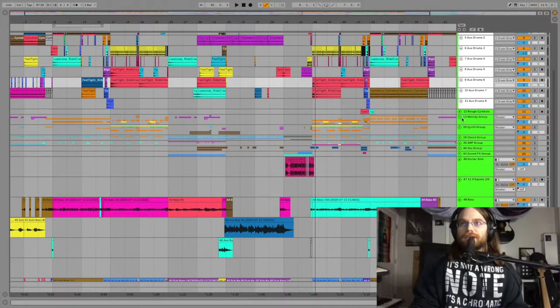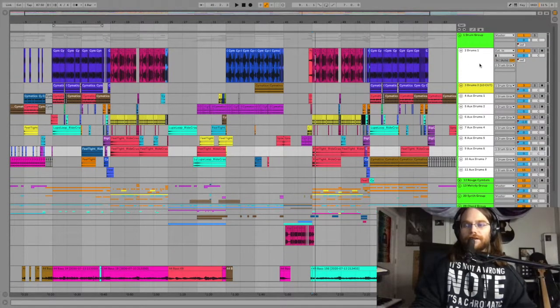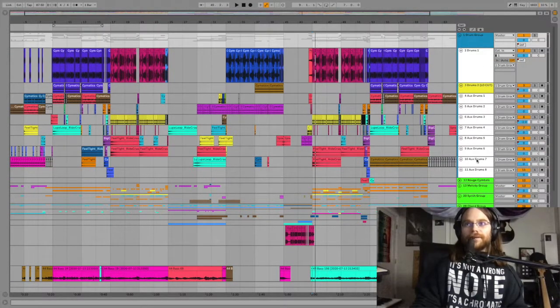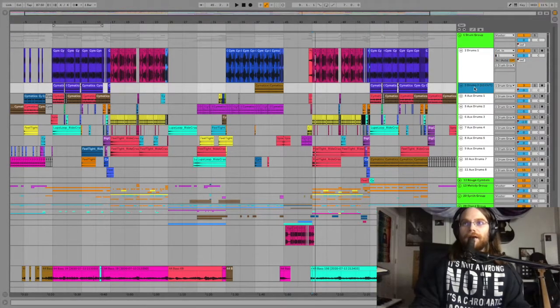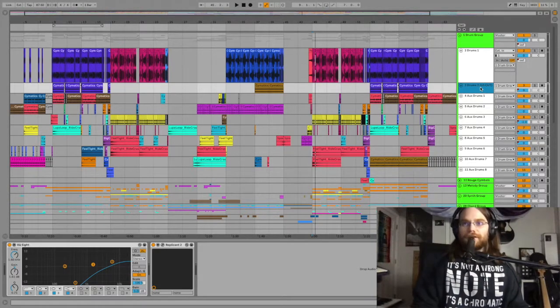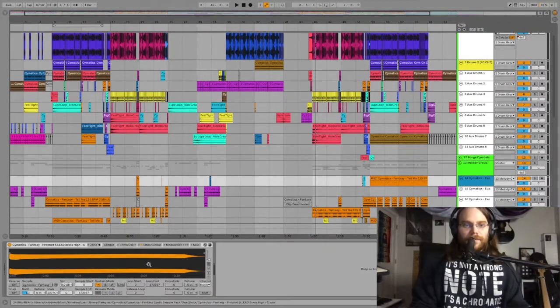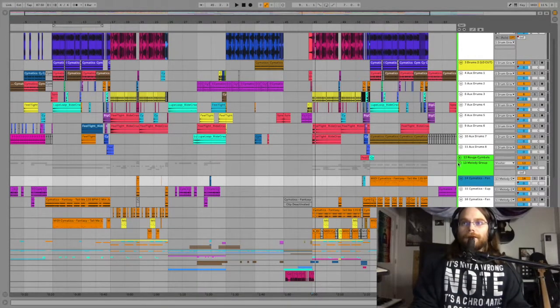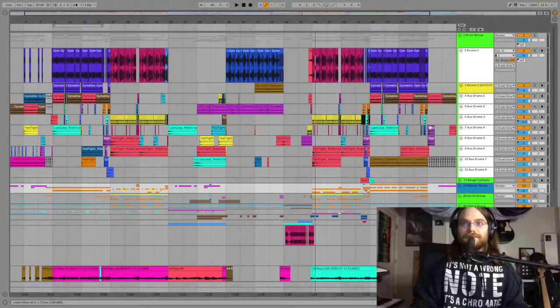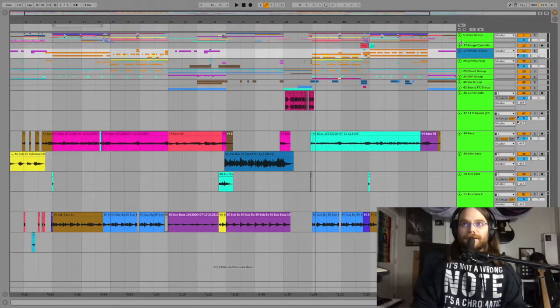And you can see I group all my drums together, and I don't usually color coordinate them this way. I do turn them green when I'm done messing with the group, and I do group my tracks like this. But the way I color coded them here, the white just shows you that they're an audio track. Yellow is my way of showing that there's a low cut on the track. And anything in red is actually a sampler that'll have something from Fantasy loaded onto it. So yeah, as you can see, tons of Cymatics drums, almost exclusively Cymatics drums.